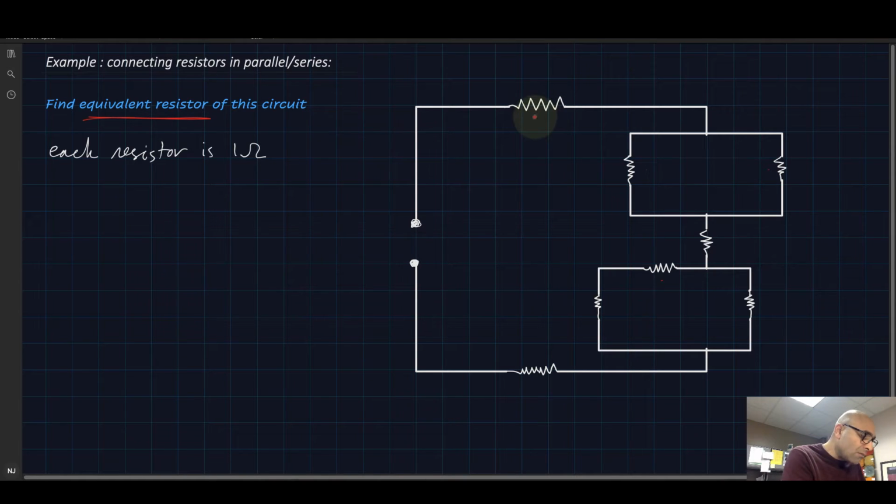You cannot come and add this one to any of those, because if you add this one to this one, then what's going to happen with this one? This one is connected to this one first, and so forth. That's the most complicated thing when you are solving series and parallel resistors. You have to find out where to start, and I am going to start at these two. Since this is 1 ohm and this is 1 ohm, they are connected with one wire, so these are in series. Even if the wire bends, that doesn't matter. So they are in series.